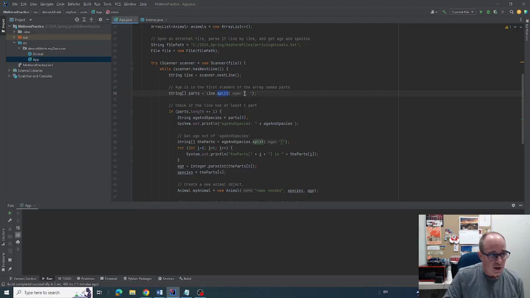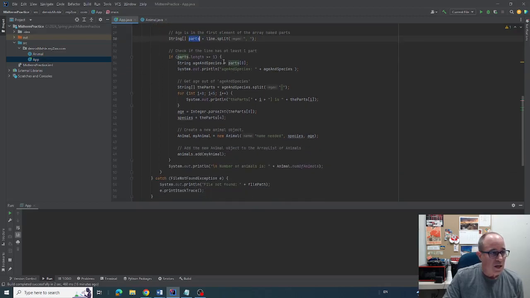I split it on a regular expression of comma and space. The result of that gets into an array called parts. Actually, the first part, which is subscripted with a 0, has exactly what I want.